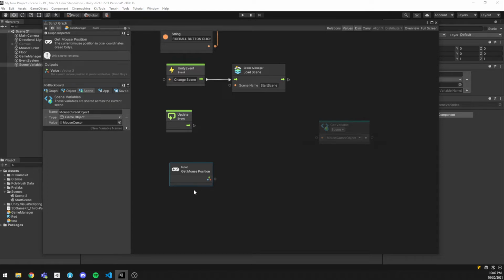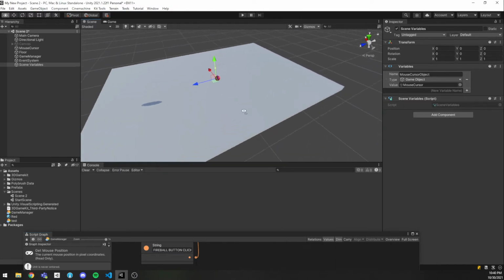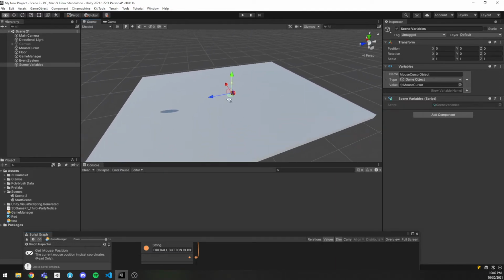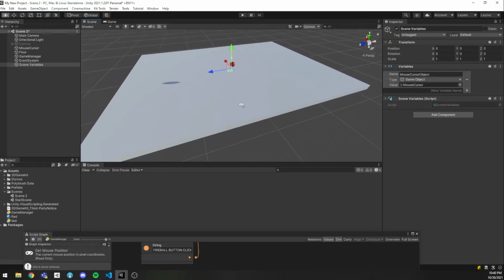Now, the next thing I want to do is, based on the position of my mouse, wherever it is on the screen, I want to sort of fire a laser beam going straight out of the camera at that position to see what it hits. So it's essentially like I'm aiming at a position and I'm going to fire a laser beam like this, and I'm going to see what it hits, and it's going to hit this position on the floor, right? So that's essentially what I'm trying to do.